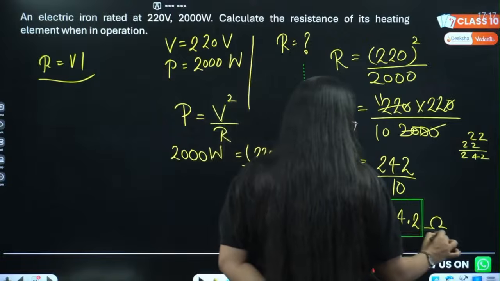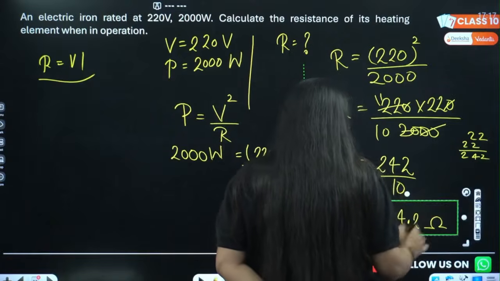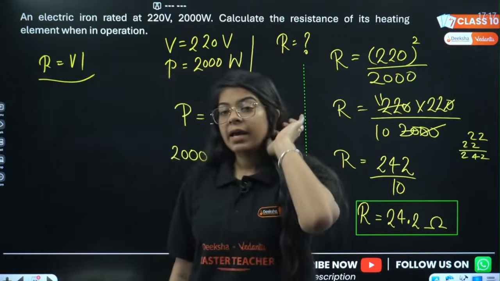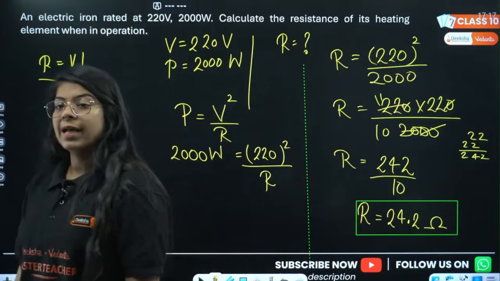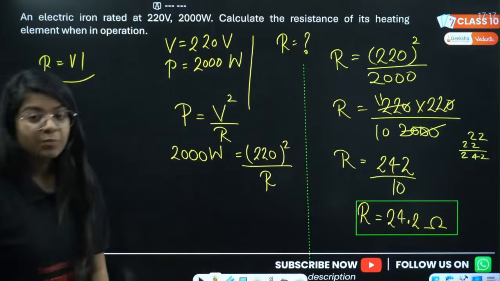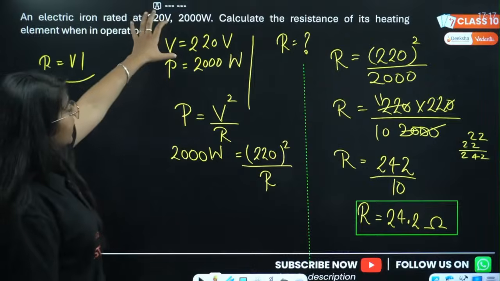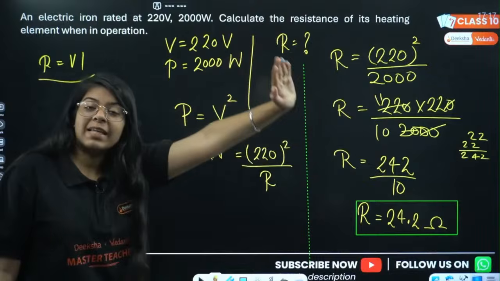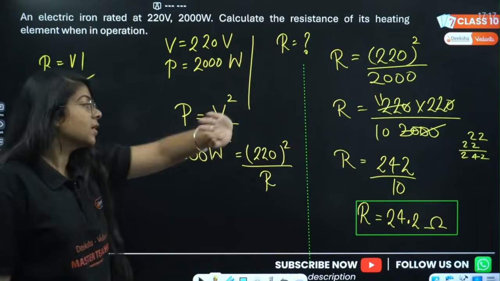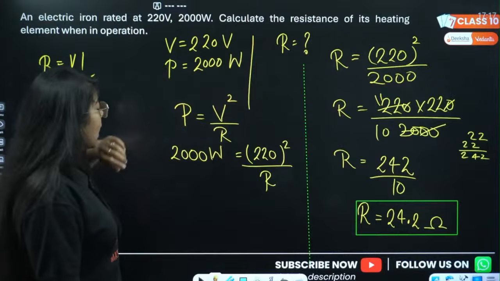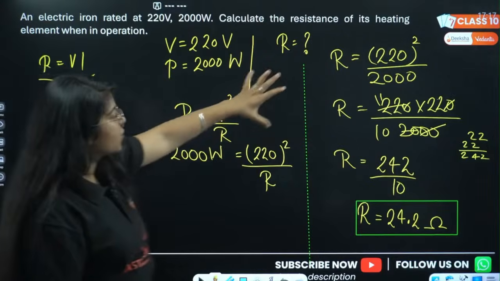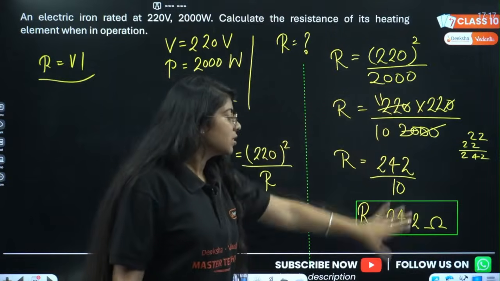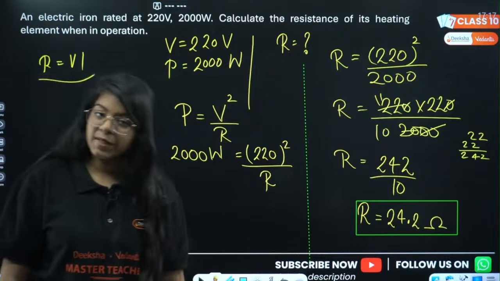ठीक है, सबको समझ में आ गया? आंसर भी, फॉर्मूला भी, प्रोसीजर भी. Anyone if have any doubt, let me know. Let me explain it again. We have power and V, but we have to find resistance now. So we use the formula of power that includes voltage and resistance. So power equals to V square by R. Now we just filled the values. 220 into 220 divided by 2000. So this is the whole calculation. Done? Chalo.